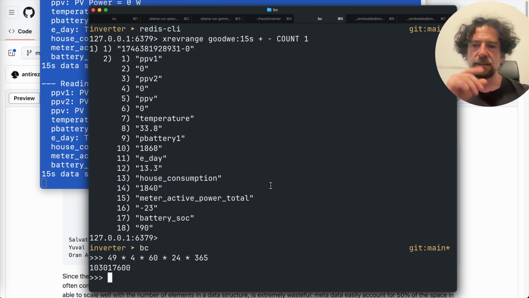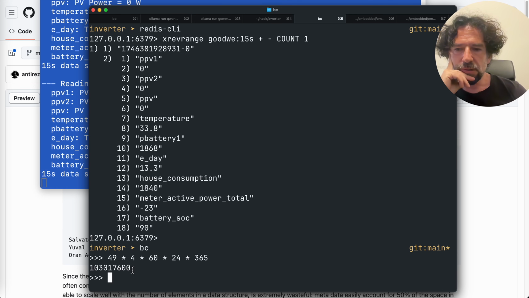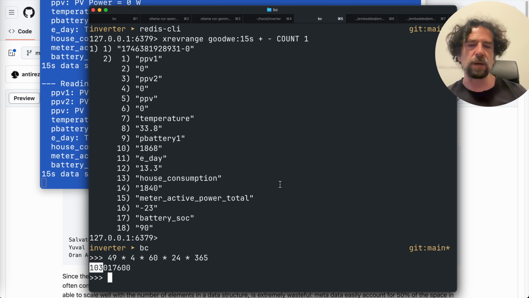In a year, I will use 100 megabytes, which is extremely acceptable for such a dense time series, and I can slowly delete the old data if I want.